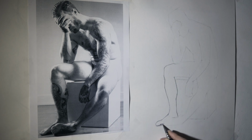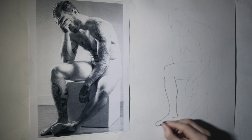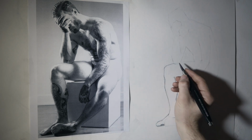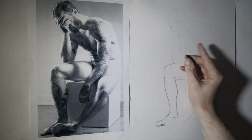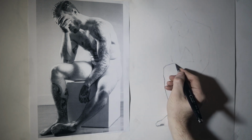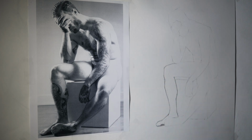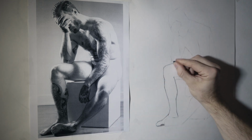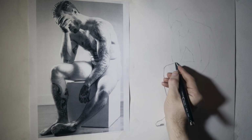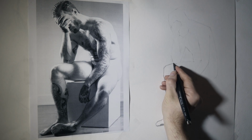You can, if you like, if you've got a shadow underneath the figure, sometimes it's a bit useful just to kind of drop that in for the time being. It gives you a little bit of direction, a little bit of grounding for the whole thing. So if we go back up to the top of the leg, you can look at how this elbow kind of indents. So it's kind of a curve that way and then an angle back. So if I was to block that in, it might curve here.